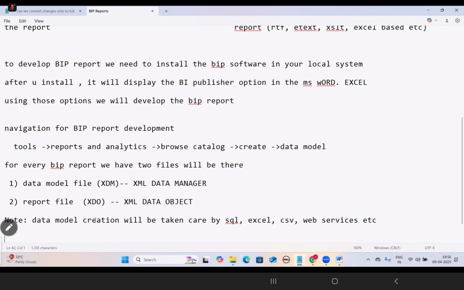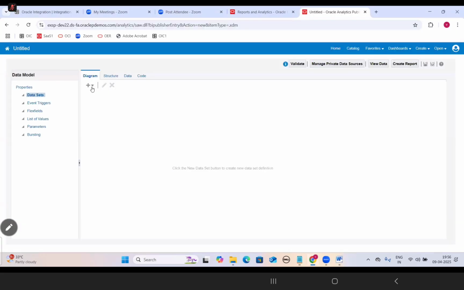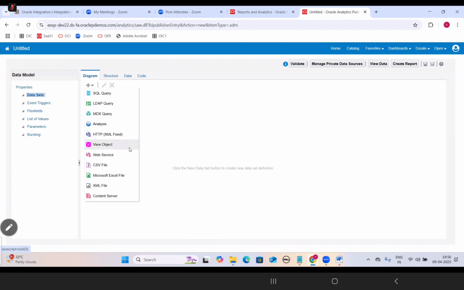How many ways can you create the data model in the report? I will show you this. SQL query, LDAP, MDX query, analysis, HTTP, view object, web services, CSV, Excel, XML. So this many ways we can create the data models. But in our classes, we are going to cover SQL query, Excel, CSV, like that.